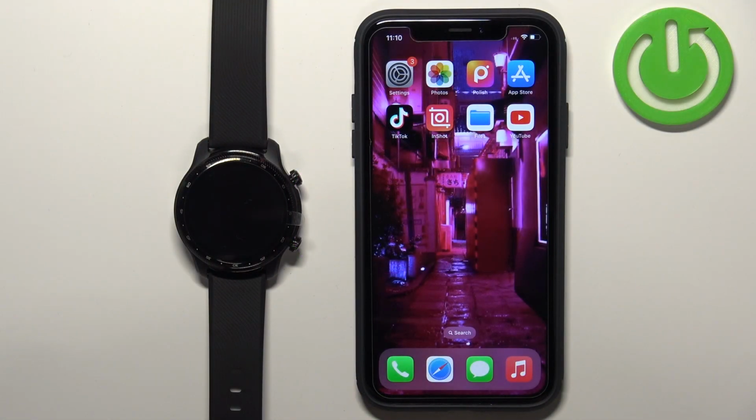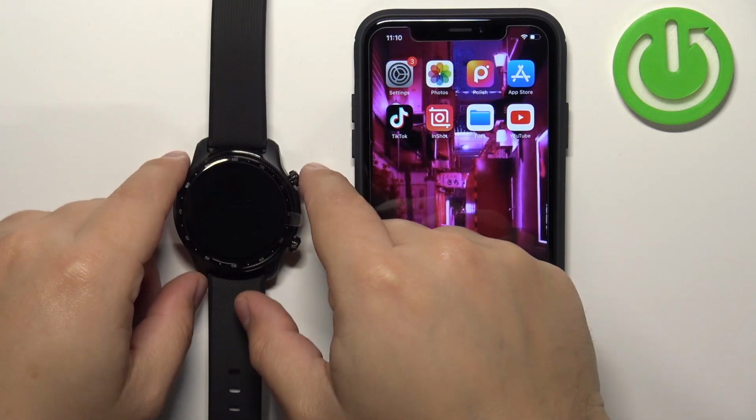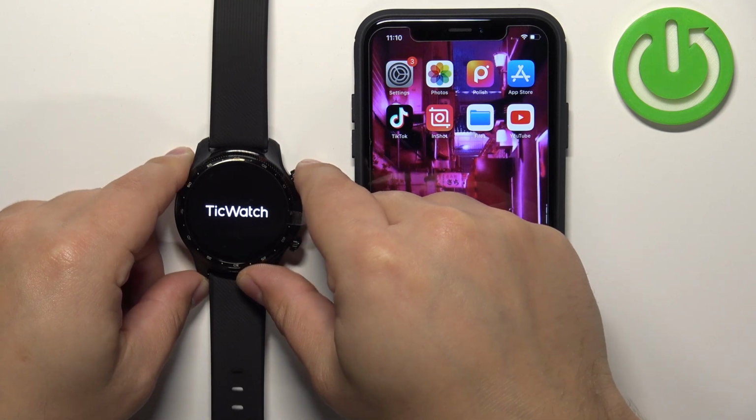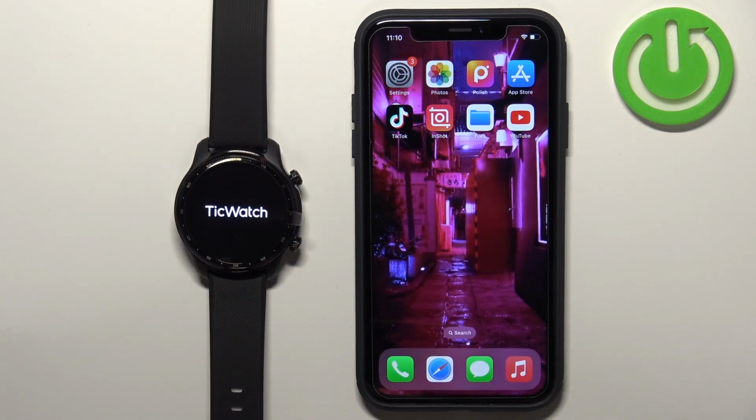First, we need to turn on the watch, and you can turn it on by pressing and holding the upper button. Keep holding it until you see the TicWatch logo on the screen. Once you see the logo, you can release the button and wait until the watch turns on. Once the watch turns on, you should see the tap to begin message on the screen.